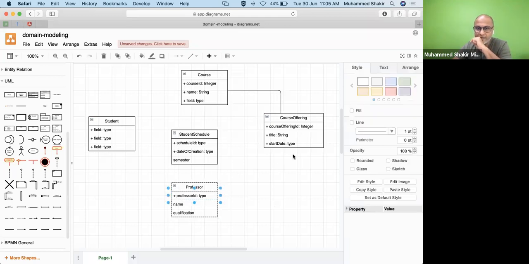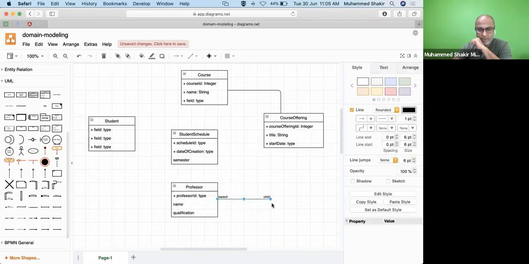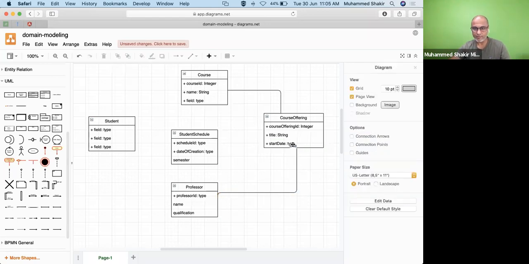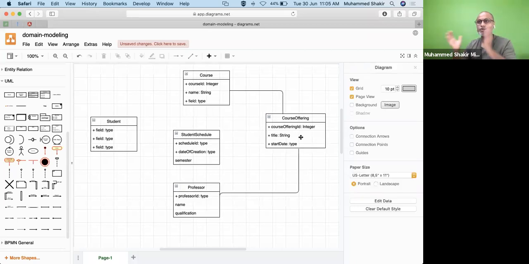And there is definitely a relationship here now. What is that relationship, my dear friends? I'll just bring this here, and again I will bring this here like this. Okay, there is a relationship here. I will remove this, and I will remove this child also over here. My dear friends, understand there is a relationship between the professor and course offering also. Correct? Because a professor is related to the course offering. Which professor is teaching which course offering? You need to have that information in the system. There is a relationship here.